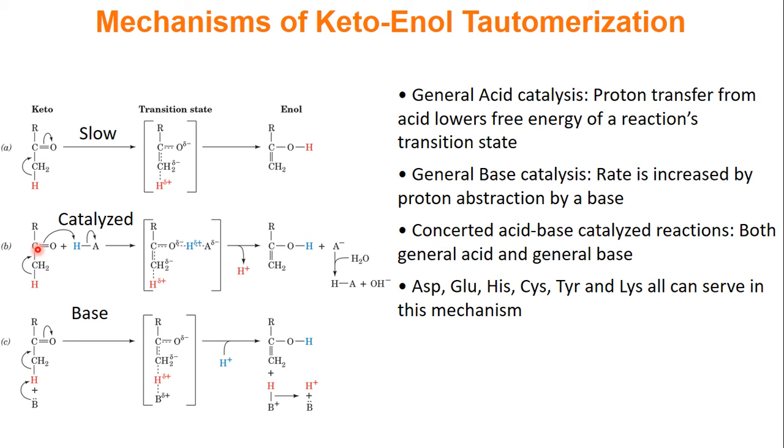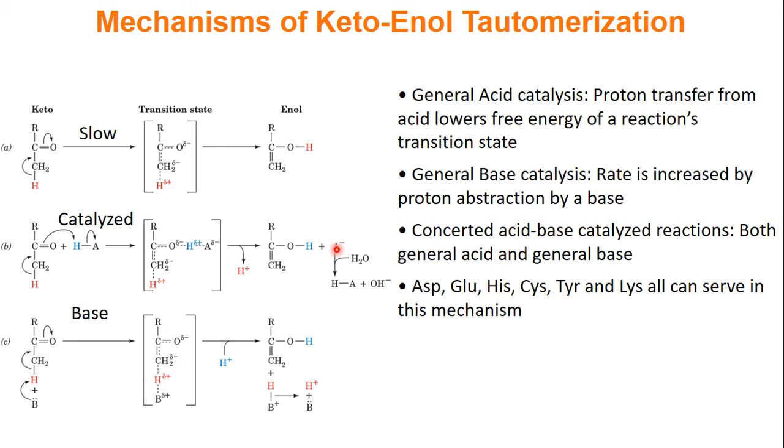Carbons hate to be charged, and so to fix that, one of the hydrogens on this CH2 group would want to leave. Again, this carbon now would be partially charged. That carbon doesn't want to do that, so you'll form a double bond while this oxygen will get a hydrogen.